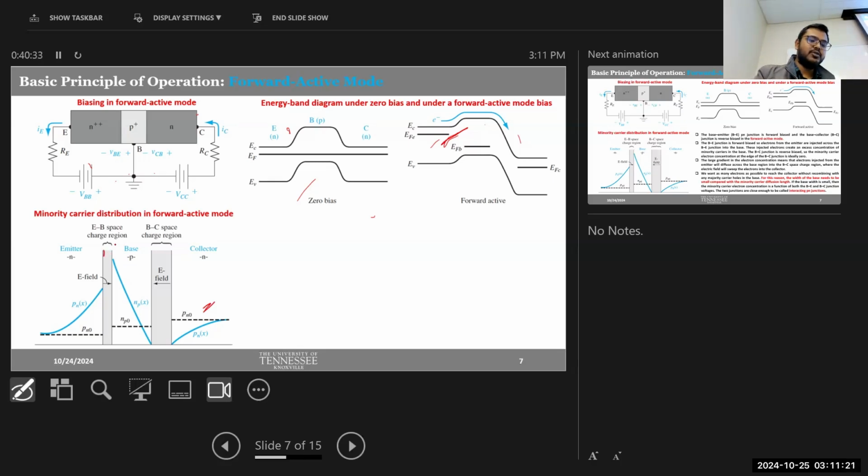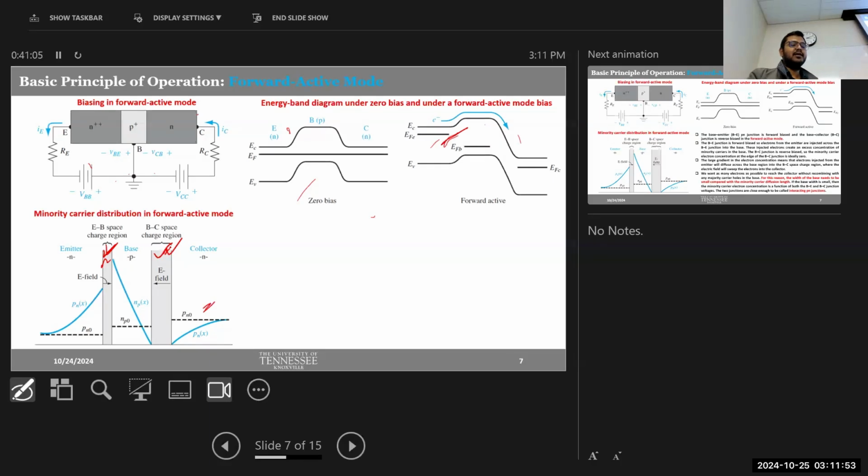First, let's talk about these two walls that we see. Can any of you tell me what these are? What are these two walls here? Yes, you're correct. These are the two depletion regions, right? As I mentioned, whenever we have PN or NP junctions, we will have a depletion region. Here we have the emitter base junction and the base collector junction. So these are the two depletion regions for those two junctions.